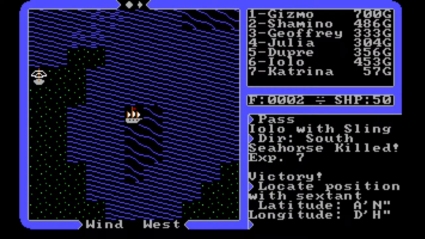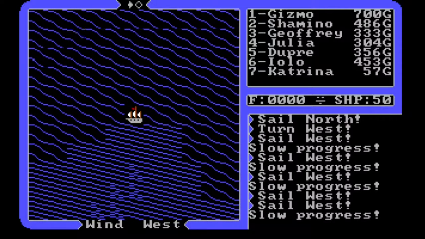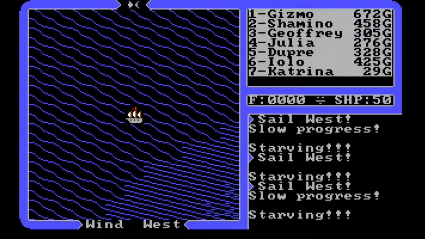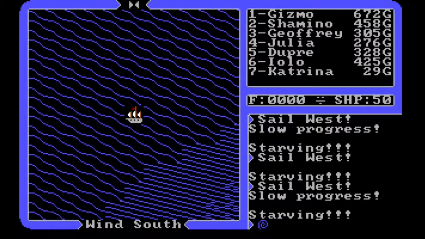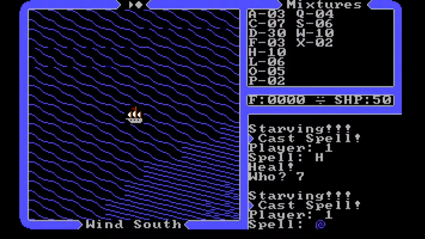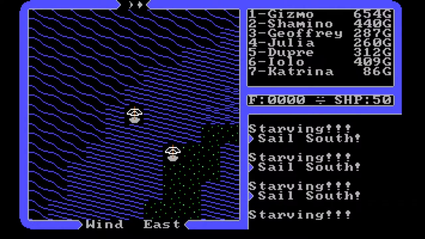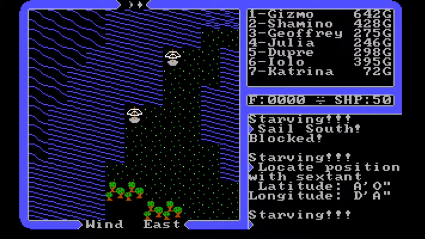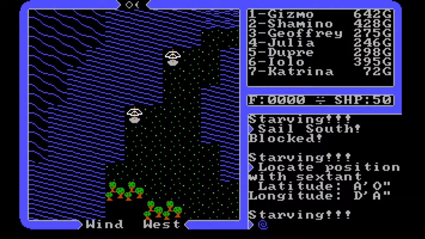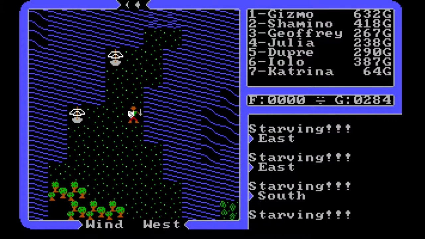All right, where are we at? We're at A and D, so we are a bit north of where I wanted to be. Shoals. Come on. Oh no. Stop. All right, cast one healing on 7. I got 2 points. Oh, dear God. Okay. We're at A and D. Okay, we are not exactly where I wanted to be. We might be screwed here. Let's see if we can make it to you.